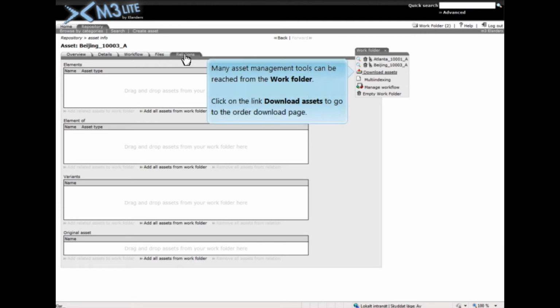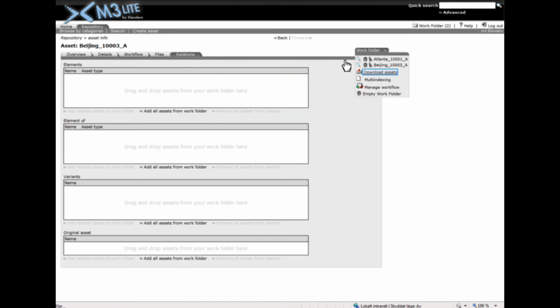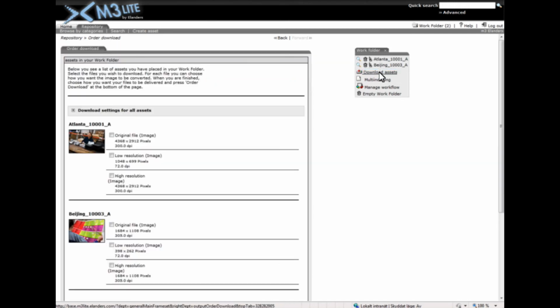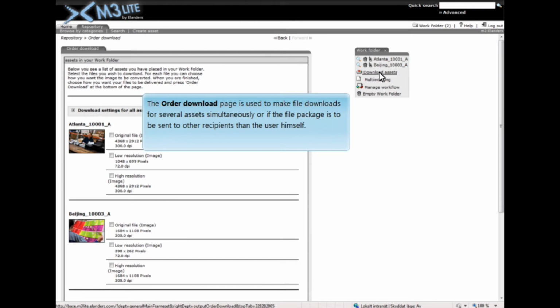Many asset management tools can be reached from the work folder. Click on the link Download Assets to go to the Order Download page. The Order Download page is used to make file downloads for several assets simultaneously, or if the file package is to be sent to other recipients than the user himself.